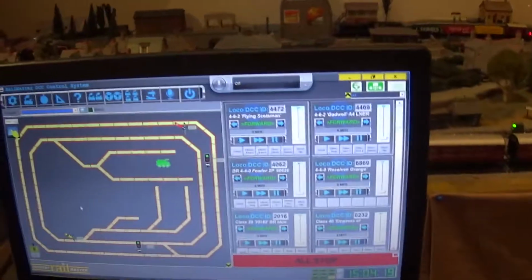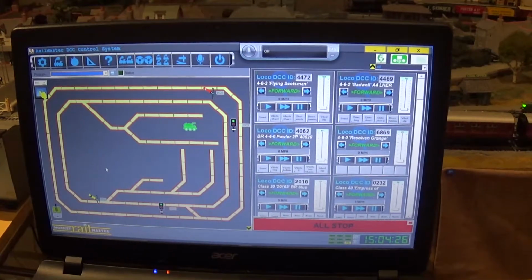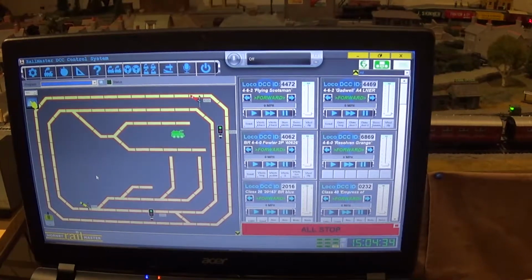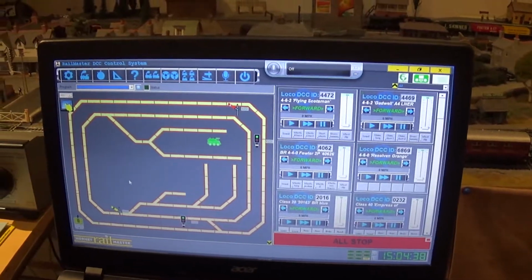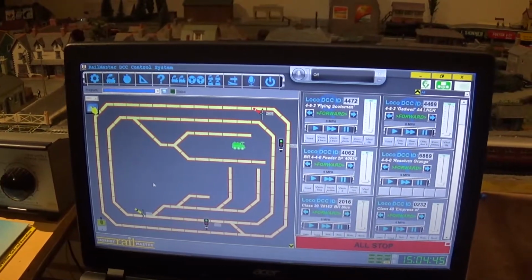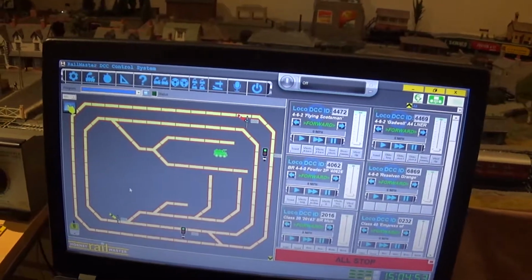But you can only do that with the Pro. You could do it on the normal Railmaster. You would have to go into the Railmaster file, find the file that contains your locos, find the file that contains your track plan, and copy them that way. But with the Pro, it does it all for you. And you'd also have to find your programs that you've done.